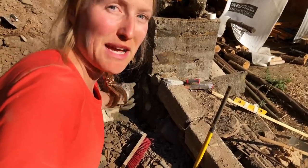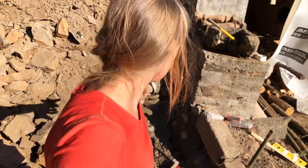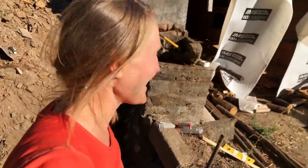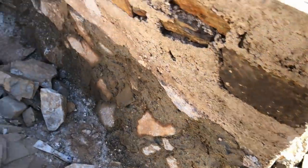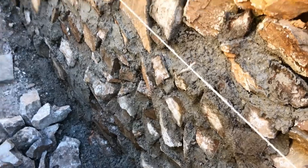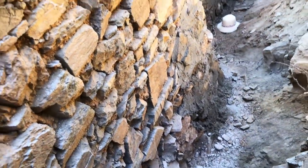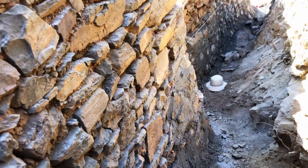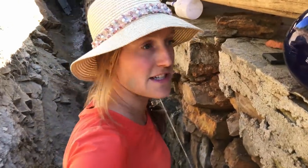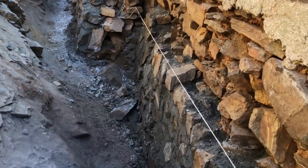Mike managed to smash off this big rock. There was always an edge there and now it's a nice almost straight line. I went ahead on the bottom of this wall. So now we have all the bottom part. Mike fixed the edge of the house, the corner of the wall, and continued over here.